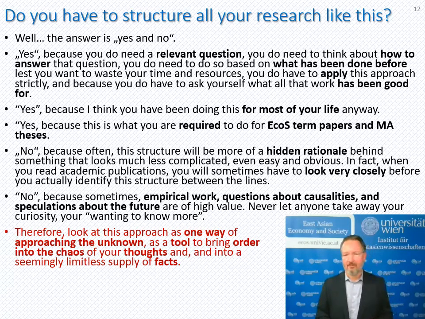If you read academic publications with this in mind, you will sometimes have to look really closely before you can actually identify all those components. And this is not because these other scholars don't know how to do research. It's because they integrate this into a text that flows more like one big piece of work, rather than being almost mathematically structured, right?